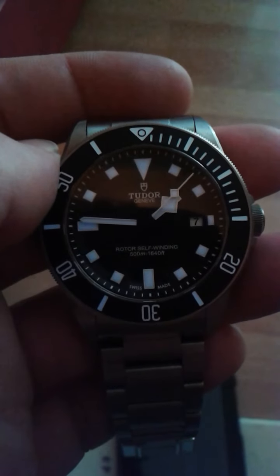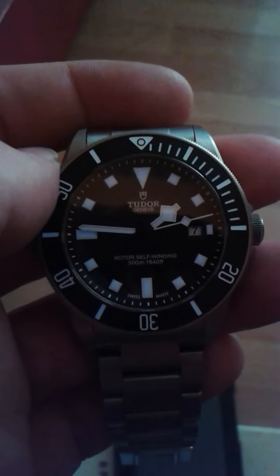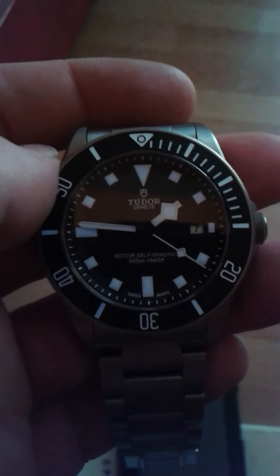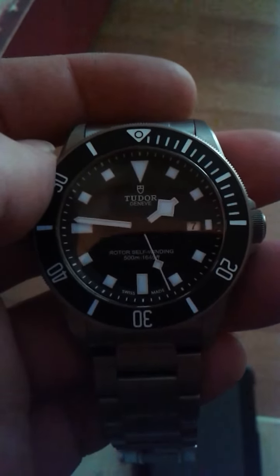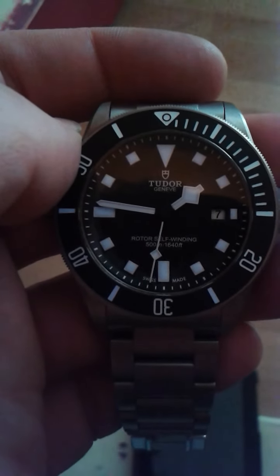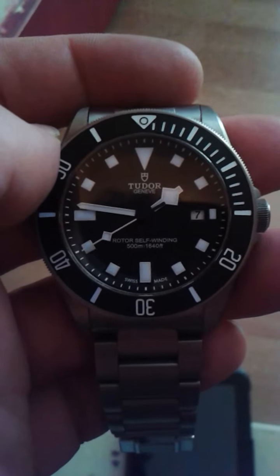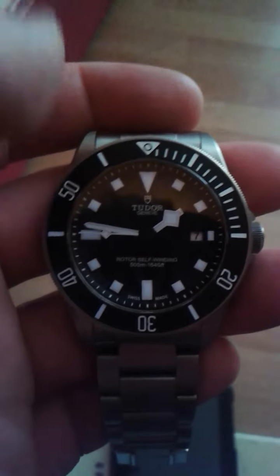Yeah, it's titanium. Now, titanium is a weird metal, because always when you hear people telling you that they wear a titanium wristwatch, they will tell you that it is oh so light. And I don't really need a light watch, so I actually wanted to pass it up. While in the end, this watch, it's not stainless steel, because stainless steel can be quite heavy. I know that from other watches I have. And yeah, it's just that it's nice. I don't mind the heaviness.